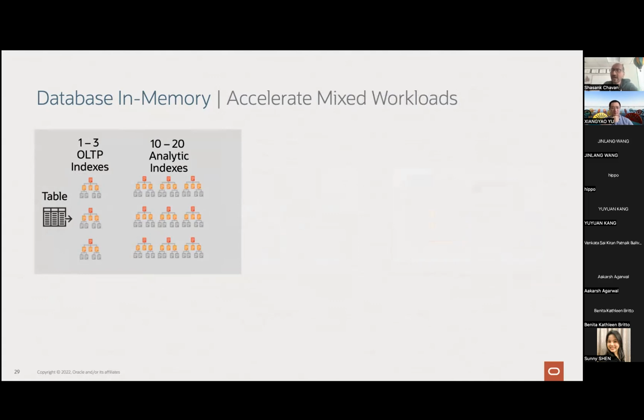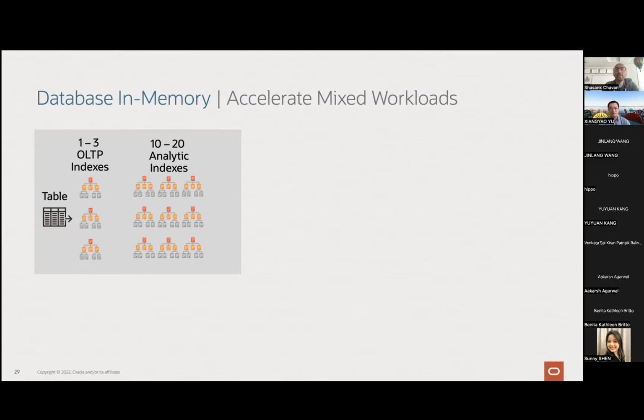One thing I want to talk about now is how do we make mixed workloads faster? When you think of an event stream processing solution, you are doing two things. You're ingesting your data, so a lot of new data is coming in and being inserted. And you're also doing analytics against it: scans, joins, and aggregation. So this is considered, in my mind, a mixed workload because I'm doing DML operations, changing my data. A lot of data can be coming out of order because not all devices are sending the events at the same time, so it takes a long time for it to come, and it can be out of order.